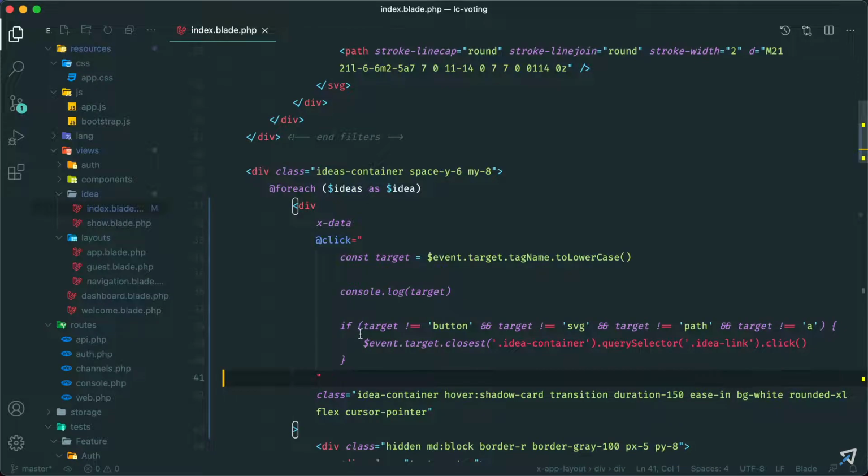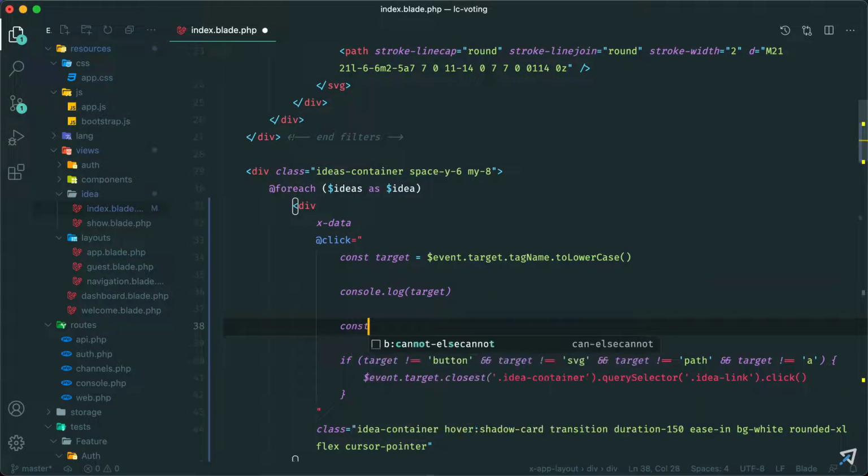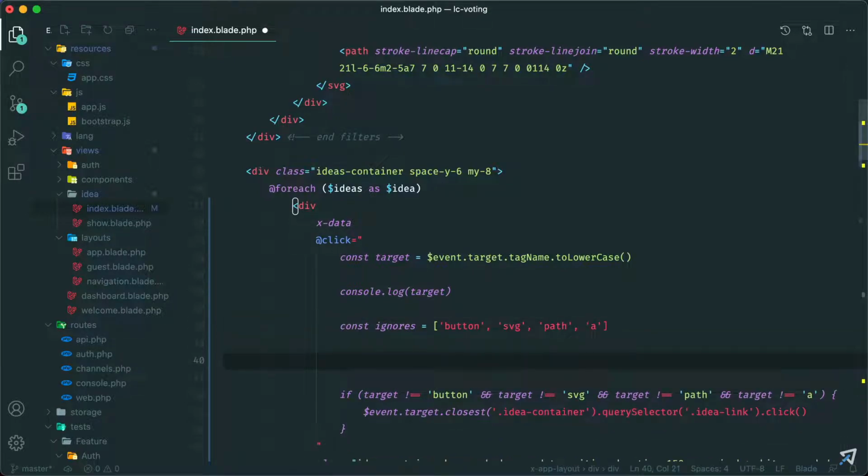So instead of this long conditional here, let's make a variable that holds the ignores. Let's call it ignores, and let's put all of them in here. So let's say button, SVG, path, and anchor. Okay. And we can also do a conditional here.